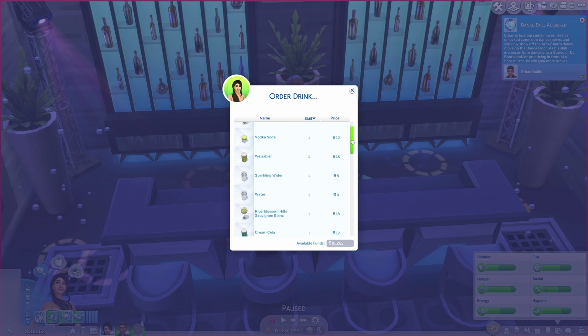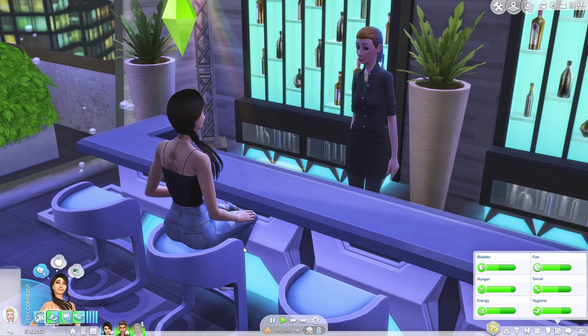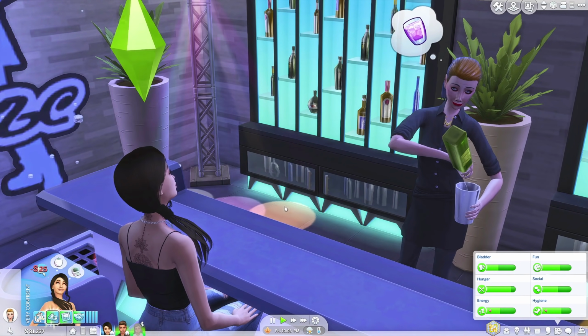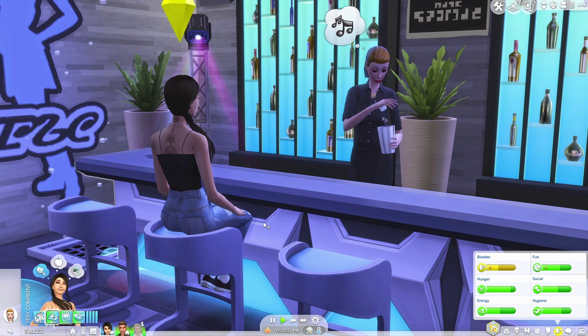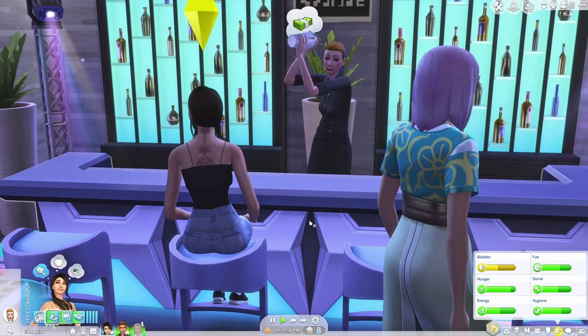So now a lot of the alcohols have changed because obviously these are all drinks. We now have a Gin Fizz, a Long Island Iced Tea, a Root Beer Float, Gin and Tonic, Mimosa. What this mod allows your Sims to do is to get tipsy, to get drunk, and also to get hangovers. We didn't have any alcohol-related things. We never had any juiced feelings like we had in The Sims 3, and I found that we were really lacking in the whole juice thing.